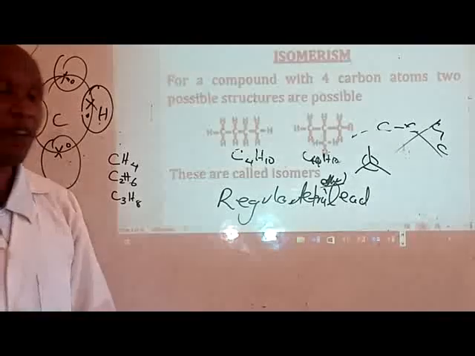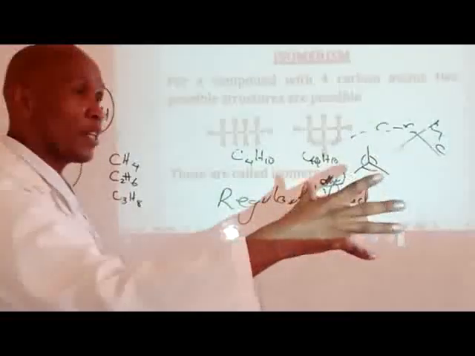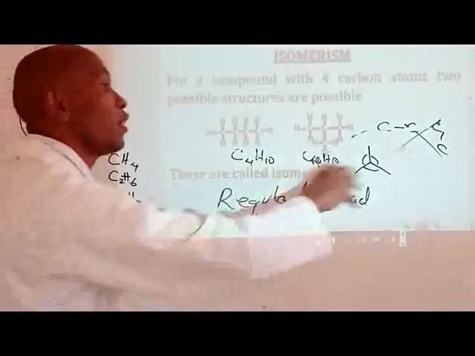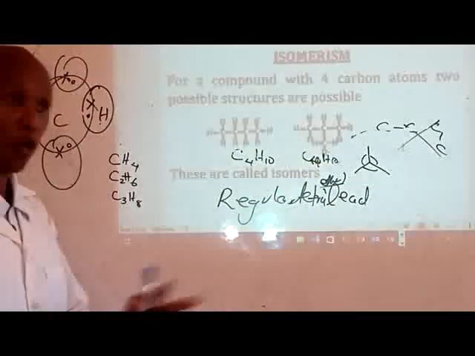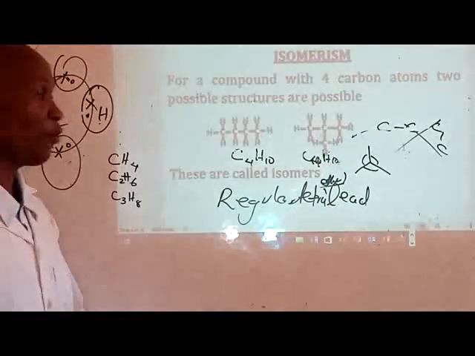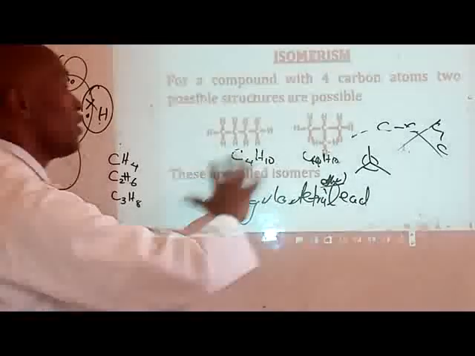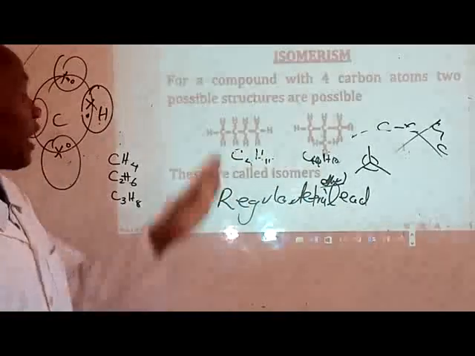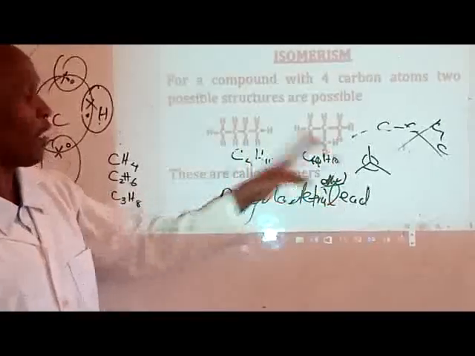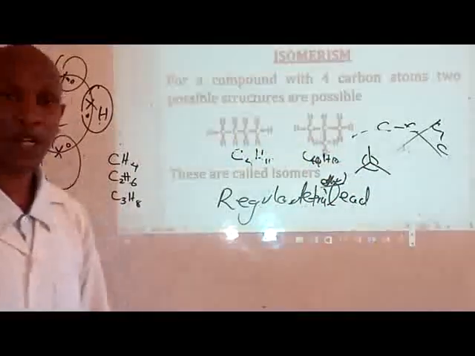So what are we saying therefore? That the two molecules, just because of the branching, are going to be different, even in terms of cost. In usefulness, they are going to be different. Therefore, these are two different compounds. They have the same molecular formula, but they have different structural formulas.